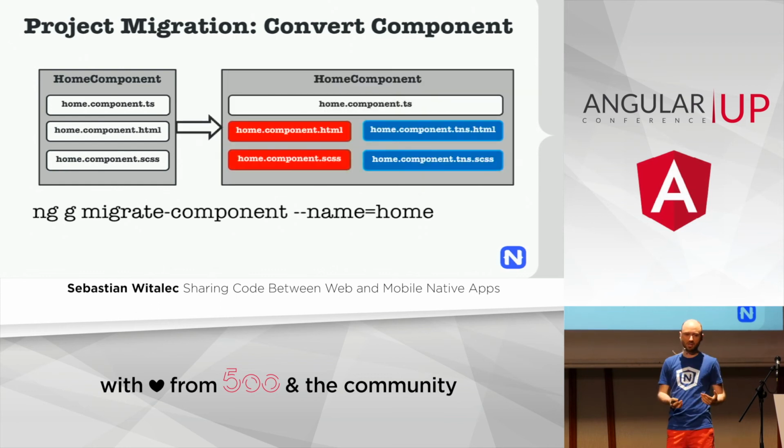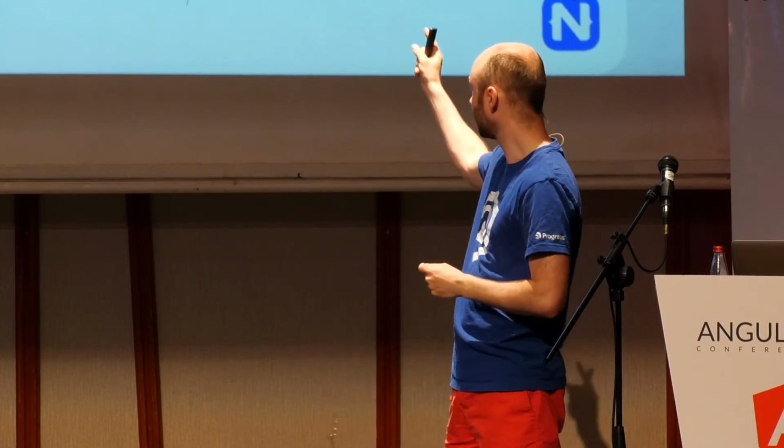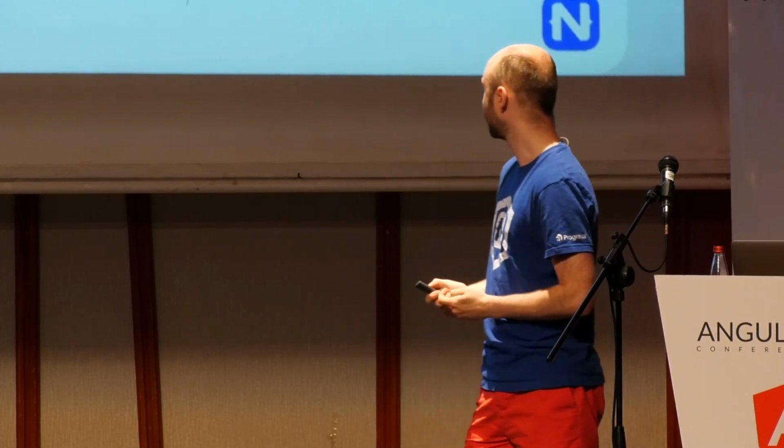If you find any HTML files or SASS files or CSS, you do the split, so you add the .tns file. And these .tns files won't really have any meaningful content. You would just have something saying, hey, this is the migrated component, now add your HTML here. I'm trying to come up with ideas for how we could do the transformation of the web HTML, but it's pretty complex, so we're going to get there. Give us some time.